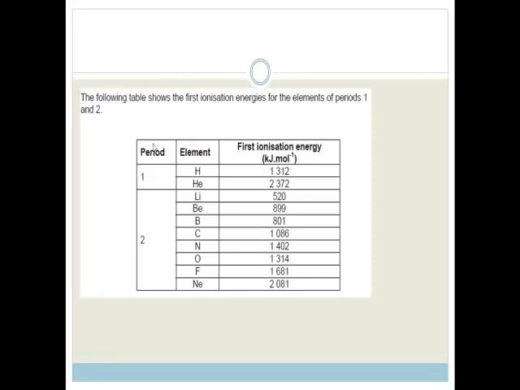Let's look at another question. It says, the following table shows the first ionization energies for elements of periods 1 and 2. So, you've got hydrogen, helium, and then lithium, beryllium, boron, carbon, etc. This basically is row 1 and row 2, period 1 and period 2. What I do whenever I do these questions, I first look to see what I'm looking at before I even look at the questions. Do you see that here? The ionization energy is going up, then it drops down, and then it goes back up.